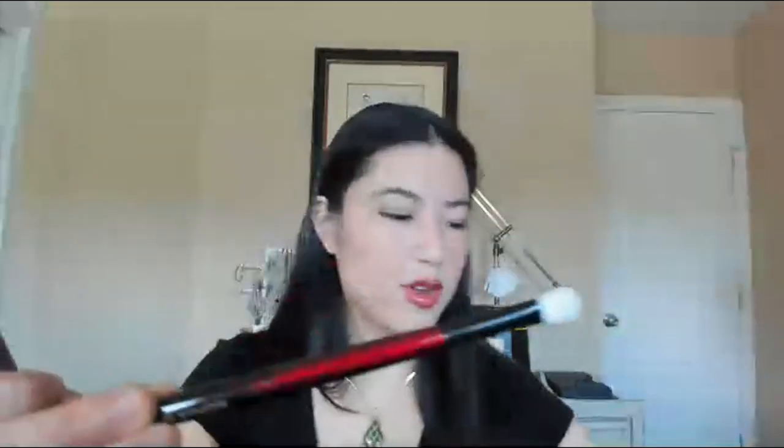If you have more working time with your eyeshadow — using a jumbo pencil crayon for a base, for example — the Sonia G Worker 2 and Worker 3 are great for working and blending it. Worker 3 is slightly smaller for more control over where the eyeshadow edge stops. For a round blending brush, the Hourglass Number 4 is medium-sized, works even for monolids — you just start closer to the lash line and work upward.